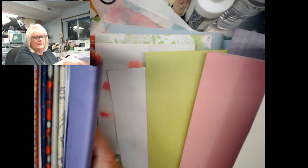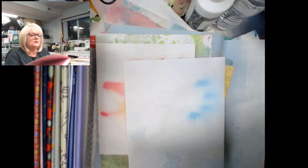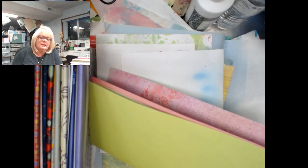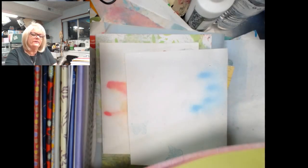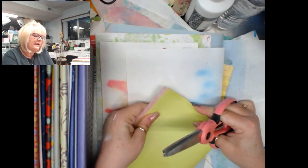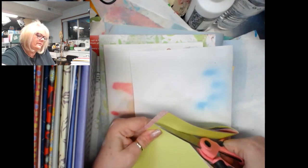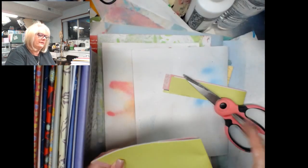And I'm going to cut an inch off the top. And you guys, I'm going to just wing it. I'm not even going to use a cutter or try to cut it straight. I just know that the book is 11 inches tall, so I need to have at least that. It's never good to cut that many. Have you ever tried to do that? You cut so many and then it bends and some of them are cut right, some of them aren't. There we go. That's good enough. I'll fix it when I have to.